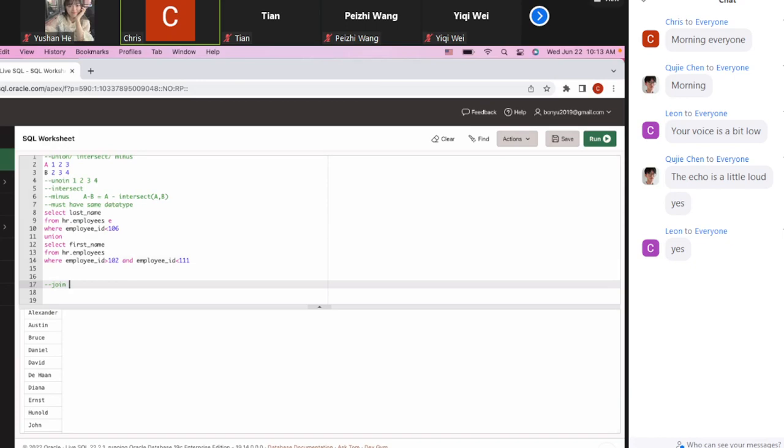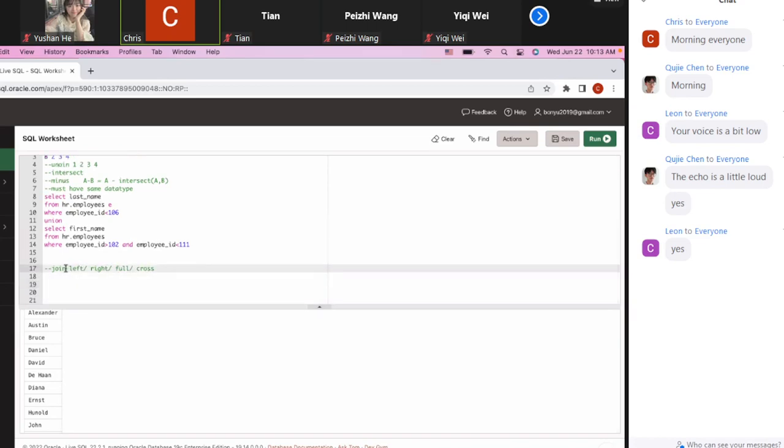Those are four types of join syntax: left join, right join, and also full join, cross join.